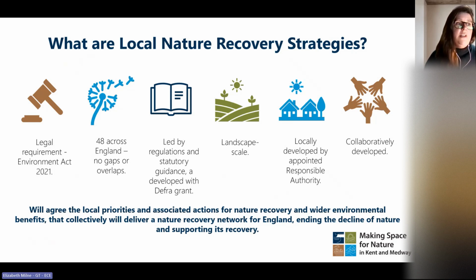And really importantly, all of these strategies are to be collaboratively developed. So quite often a strategic document like this would be developed by a small group of people who sort of hunker away for 12 months or so. And the first time that you see the strategy and what it's proposing is when it comes out to public consultation stage. But there was a real intent for these to be very much developed from the start with local stakeholders. And the purpose of these local nature recovery strategies is that they will agree the local priorities and associated actions for nature recovery, and collectively will deliver a nature recovery network for England that not only ends the decline, but supports nature's recovery.